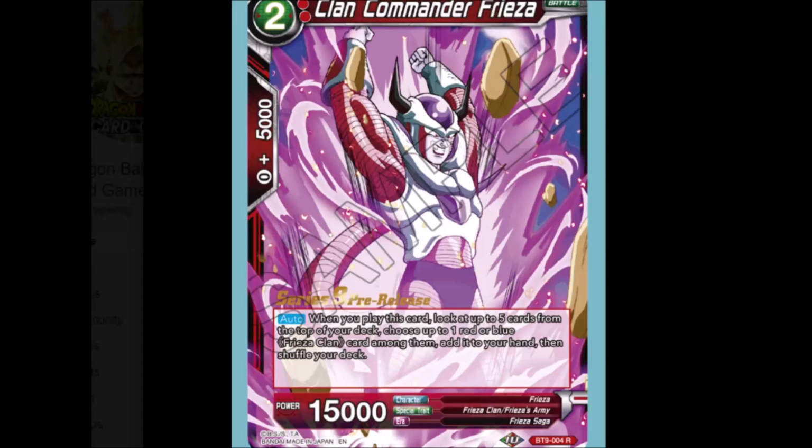I like that we're getting more Frieza cards that aren't just Frieza's final form. Similar to Cell, I like that we're getting more Cell cards that aren't just Perfect Cell. Because Frieza's second form is pretty dope. Like King Cold, I like the second form. But if we can shy away from the weird third form, I wouldn't be opposed to that at all.